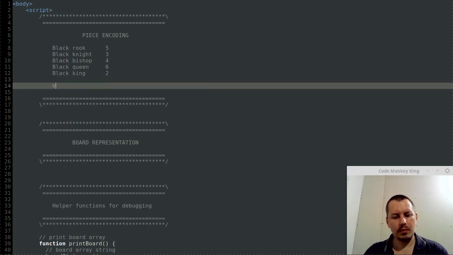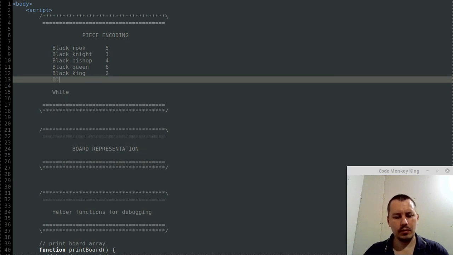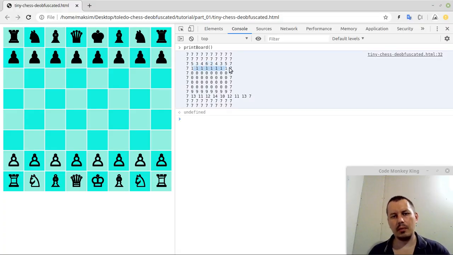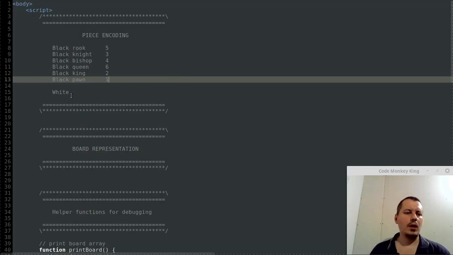And now the white pieces, and also black pawn is 1, right? Yeah, here are the black pawns.